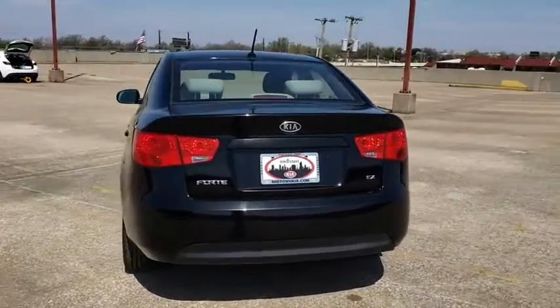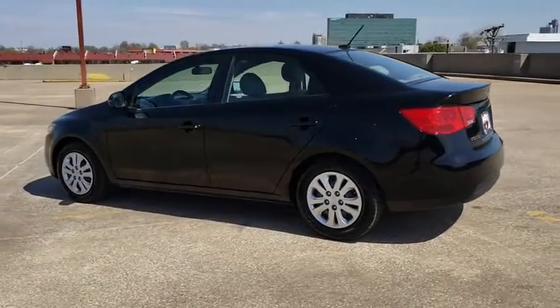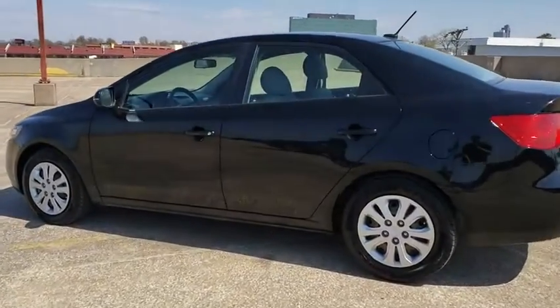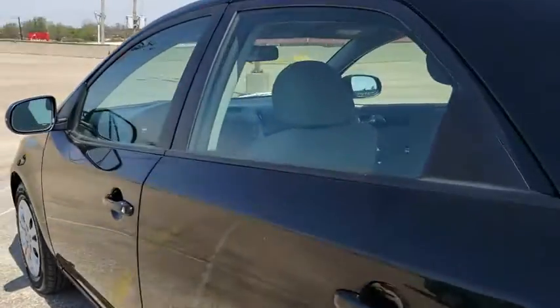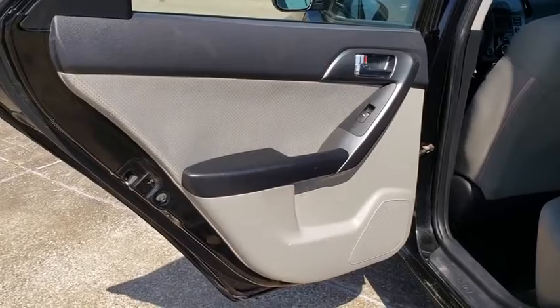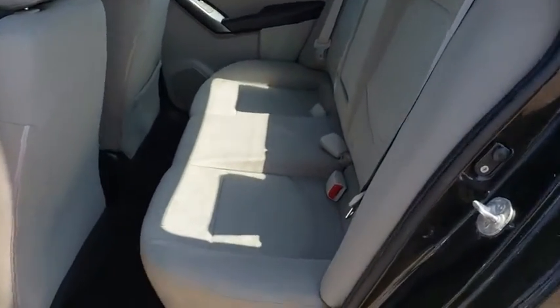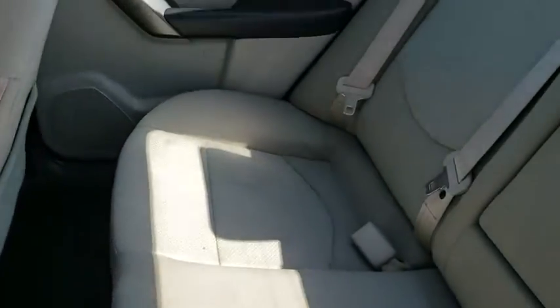Here are some of this vehicle's great options: traction control, dual airbags, power steering, four-wheel disc brakes, center armrest, power windows, electronic stability control, CD player, trip computer, rear window defroster, remote keyless entry, brake assist, overhead console, tachometer, panic alarm, driver vanity mirror, front reading lamps, cloth seat trim, front bucket seats.